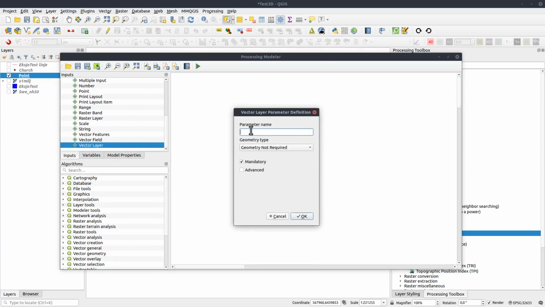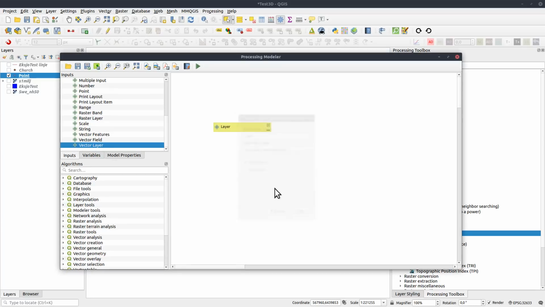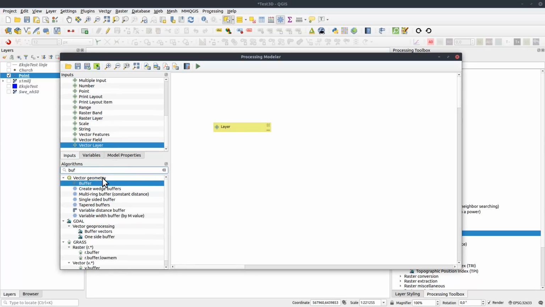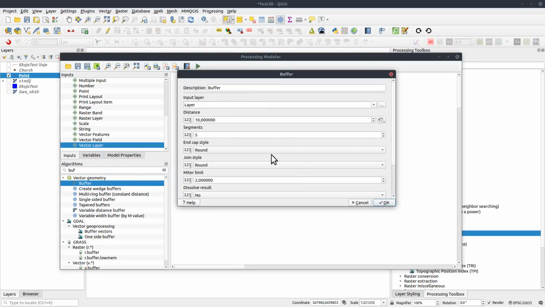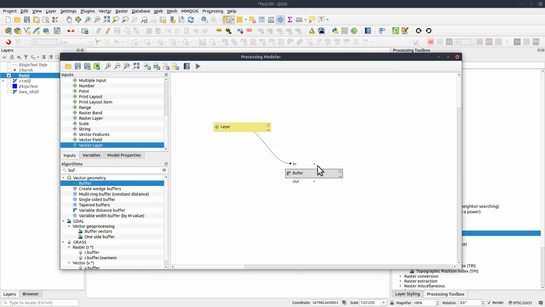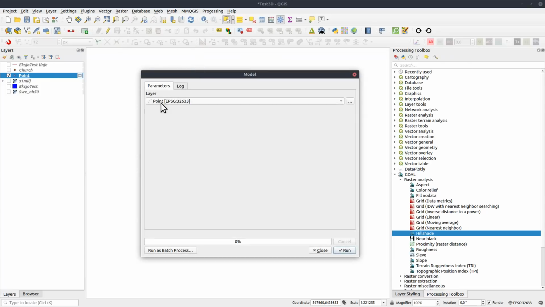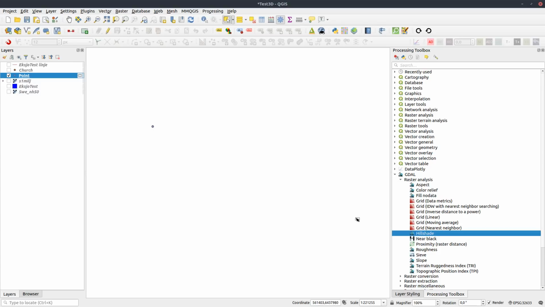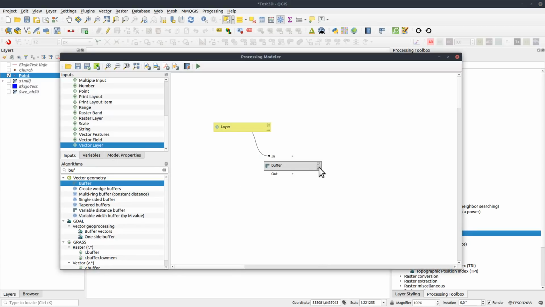Vector layer, make it normal, and then we use a buffer. Okay, if we run this, we see the point layer. But I may want to add a number here.